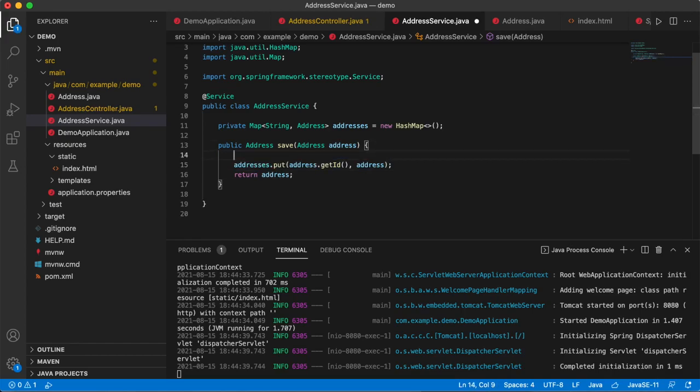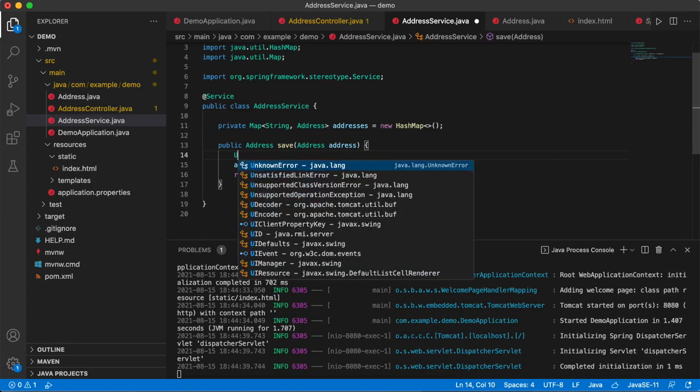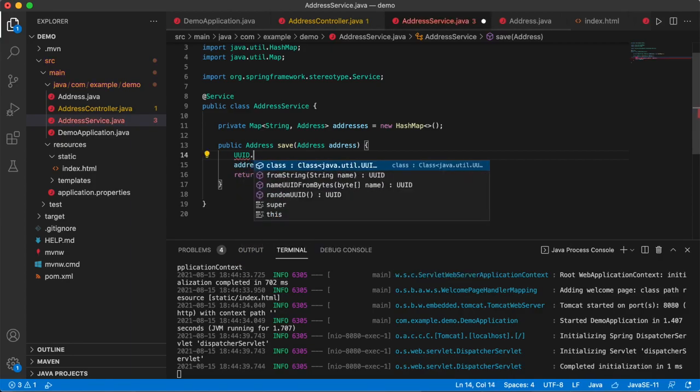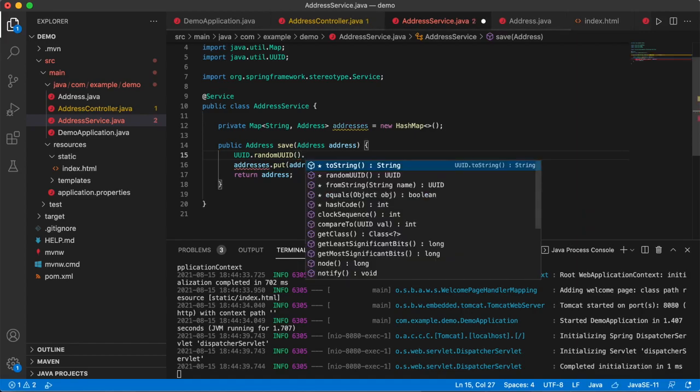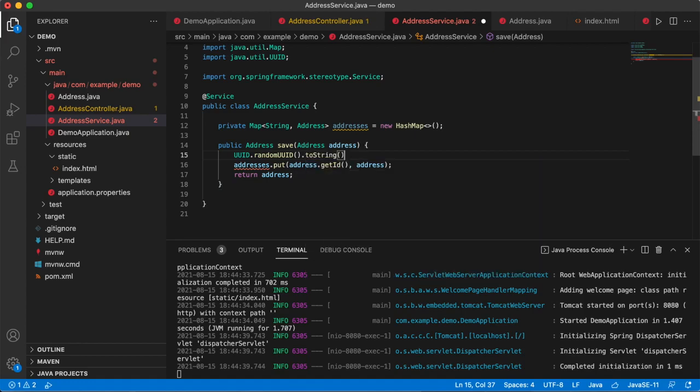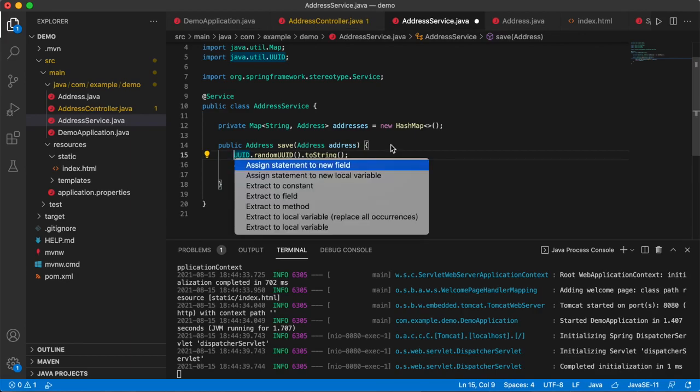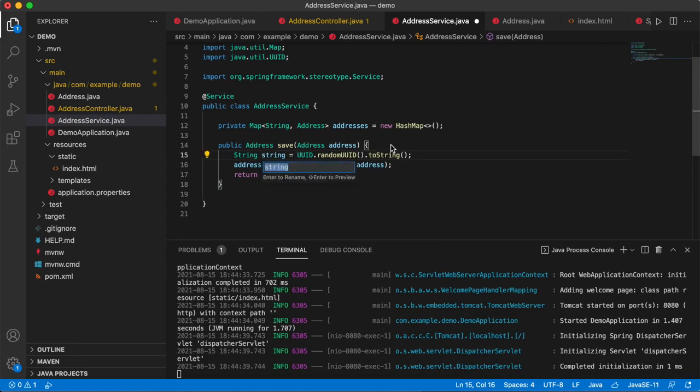And so let's do this. In Java, there's a UUID, and that's a unique identifier. And we're just going to go ahead and let it give us a random one. And we're going to let that be a toString. We could do it by the UUID itself, and that should be fine. But let's go ahead and do it as a string, because that's what's going to get sent back and forth from the server. And we're going to assign it to a new local variable. And I don't like the name string. Let's call this ID. Okay, so that's going to make an ID here.